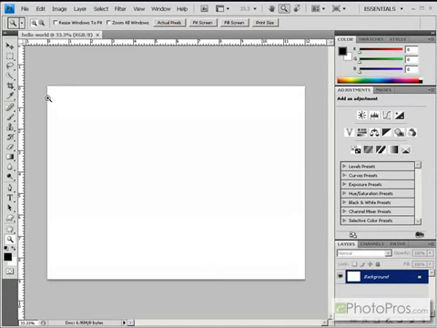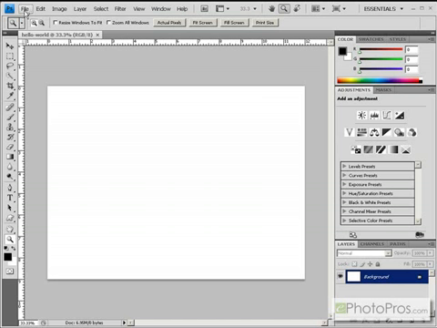and we have our new document. Now, those of you who are not new to Photoshop might notice that one of the new things about Photoshop CS4 is that the documents open up in a new tabbed window. So they're docked inside of Photoshop, and if we had multiple documents open, they'd open up in tabs. So let's open our second image now.